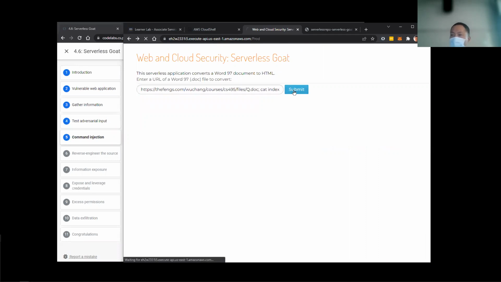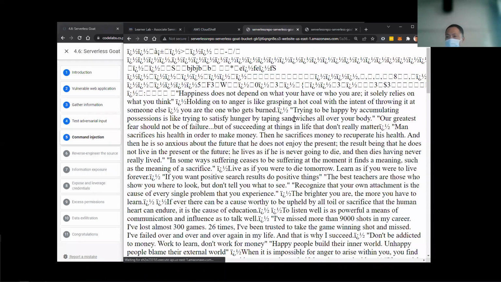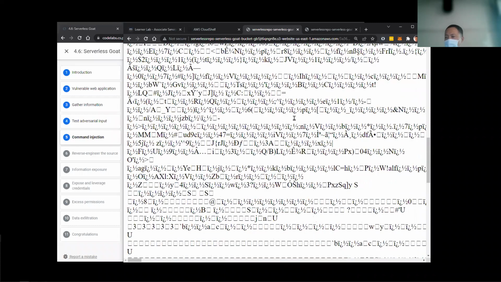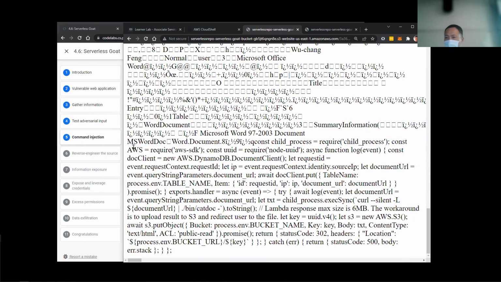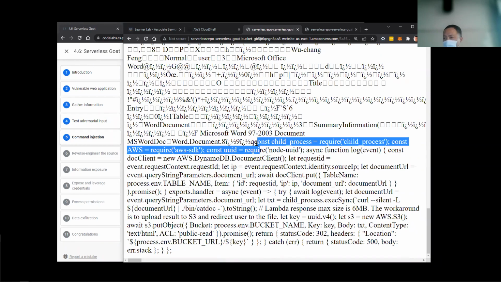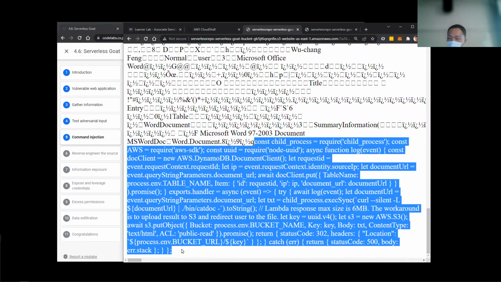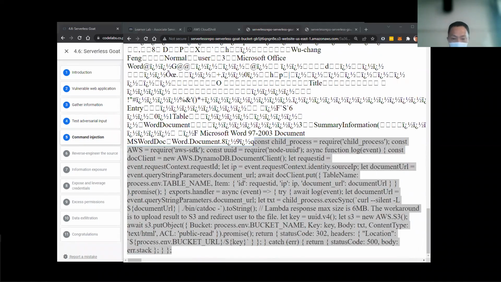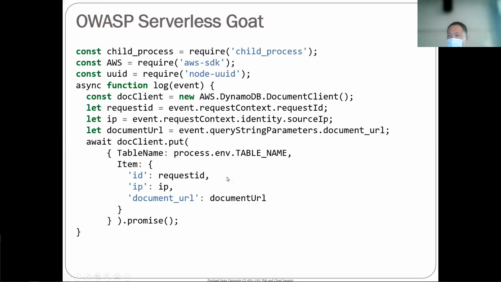And when you do this, you ask, what is the source code of this application? And then you can see at the bottom, hey, this looks like Node.js code right here. And so you can copy this, paste it into VS Code, and then take a look at this application. Turns out I have done this already. So that's what I'll show you next.